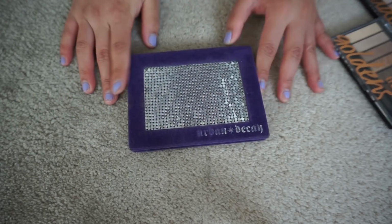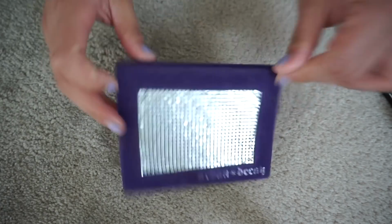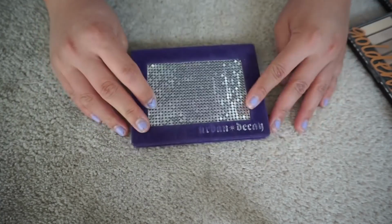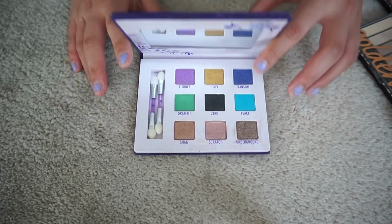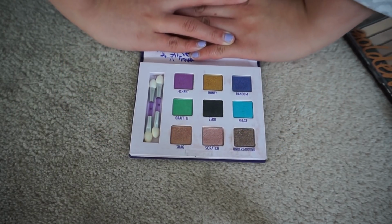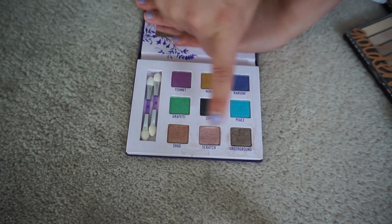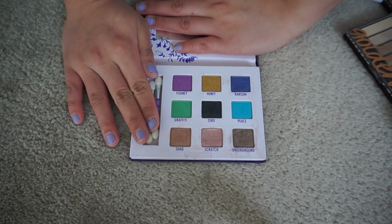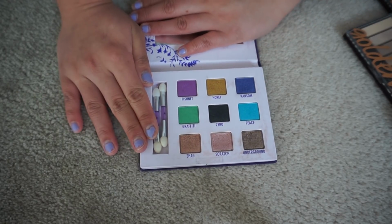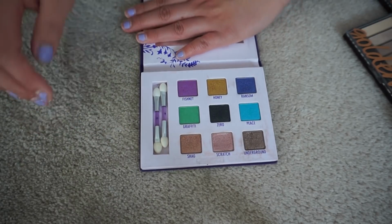This is also quite old, but I'm not gonna part with it. I'm so sorry. This is the Urban Decay, what is it even called? I don't know, but it was like a Boxing Day special they had way back in Sephora, and it comes with 9 shades. It has a lot of fun colors and some neutral options on the bottom. And I used to do my makeup on the bus with this all the time. If you've watched my first eyeshadow palette collection, of course it's grown by now, so this video might be longer.